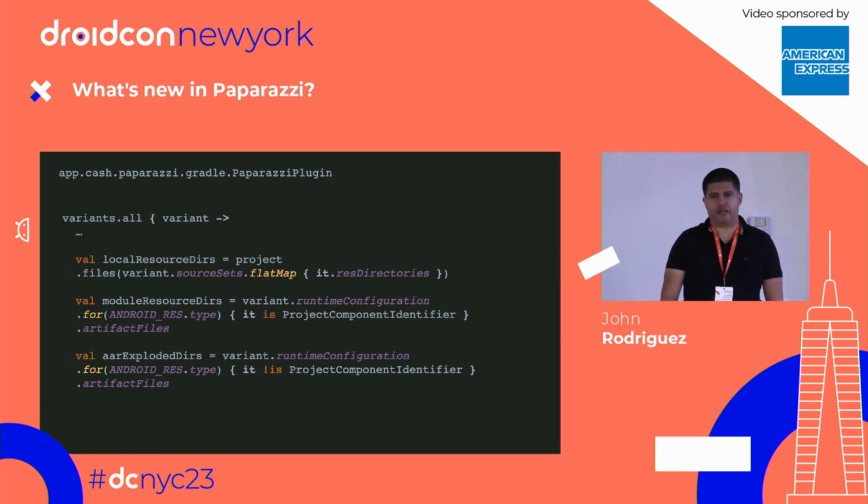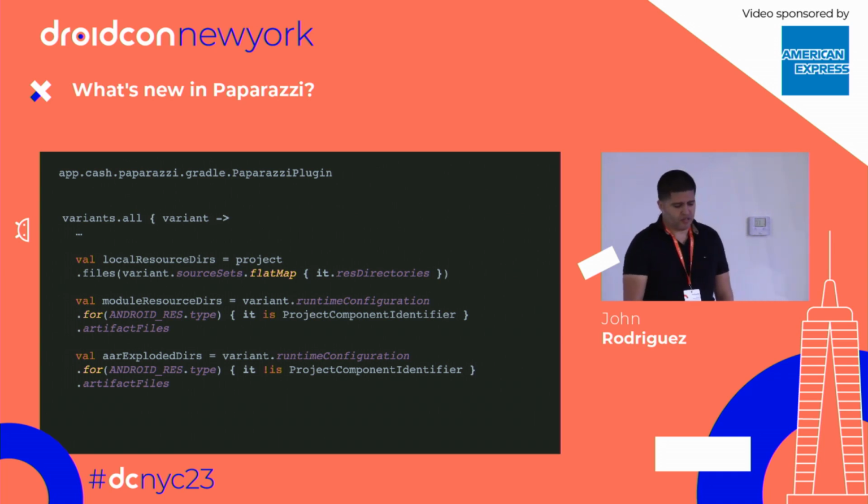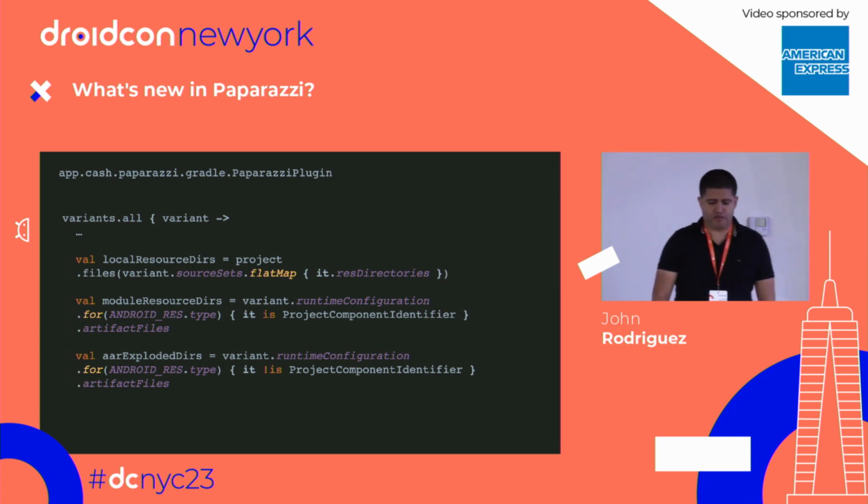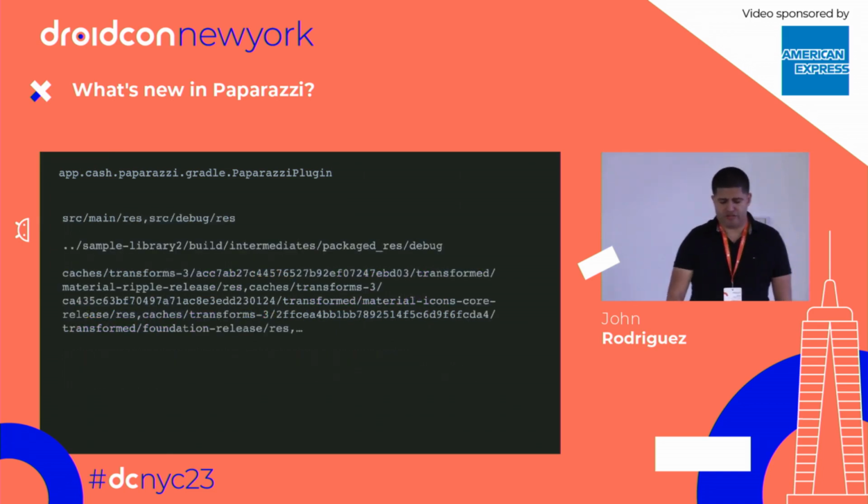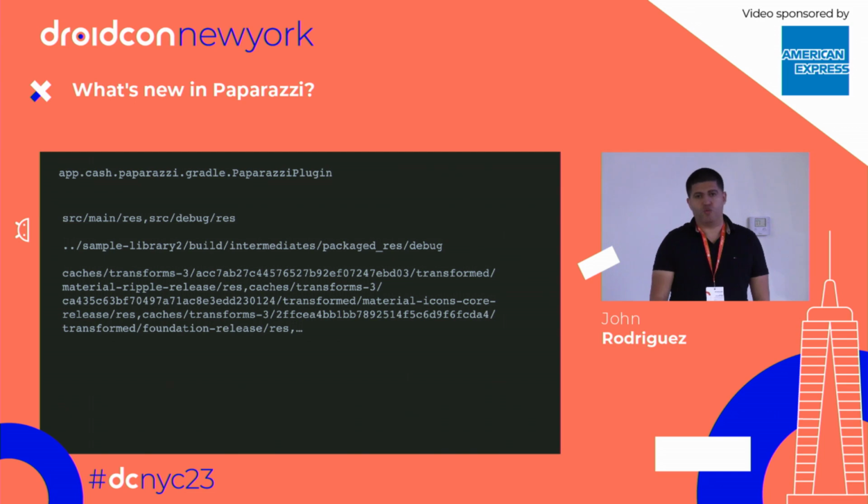You can query the Android Gradle plugin for artifact types. And so if you ask it for resources and filter it by essentially what's in your project and what's not in your project, the Android Gradle plugin will provide you those directories. And if it changes over time, you won't break. You just keep the same API. And so that resources.txt from before, we push all that information into that file now saying, hey, these are your local modules.